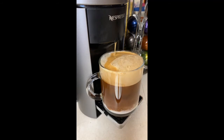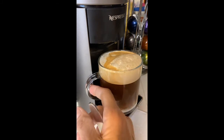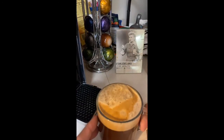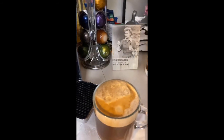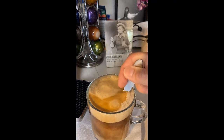Oh, good, it's not gonna overflow. Here, let me get a napkin. Okay. And, oh, there it's kind of sinking down some. So pretty. Look at that. Okay. Let me put this down.